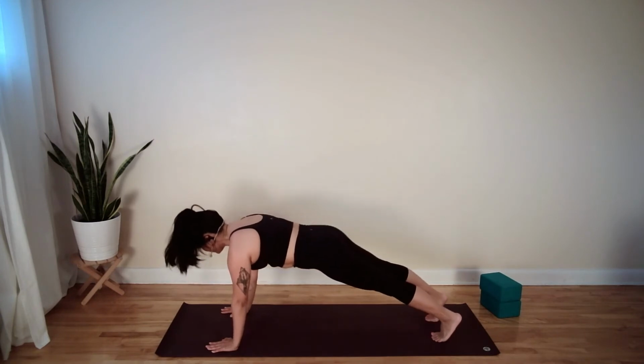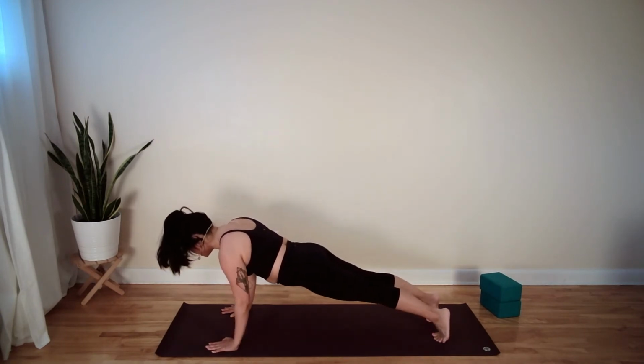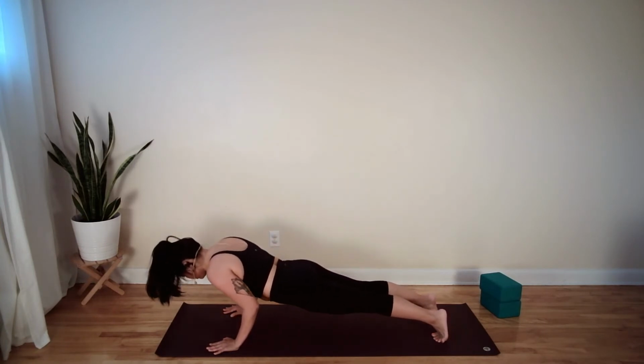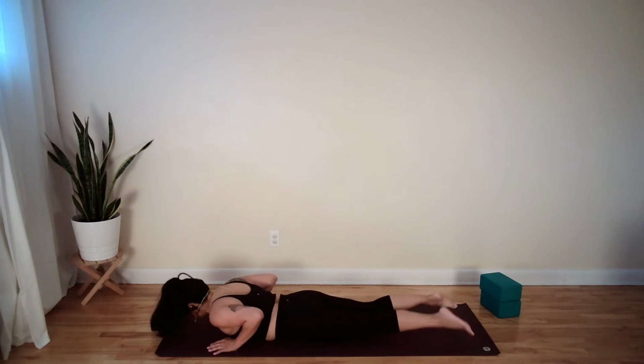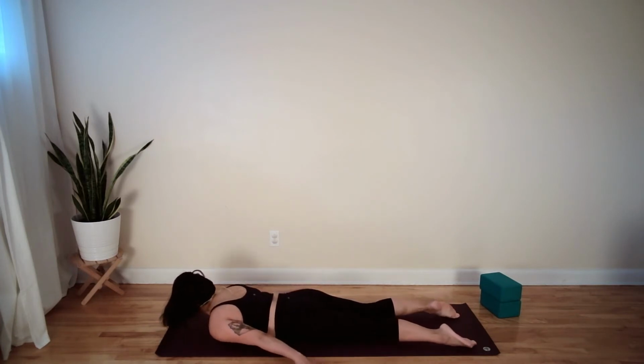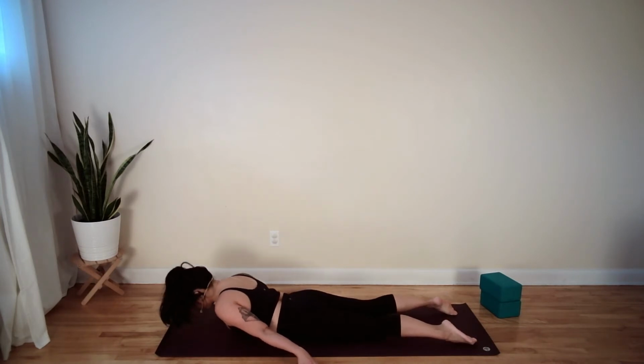Work with gravity to lower yourself. Control the movement all the way down. Nice and easy, legs are straight. Good. Coming right down to the tummy. Bring your hands beside your hips, fingertips and palms on the floor to start. Big inhale. Exhale, lift your chest.